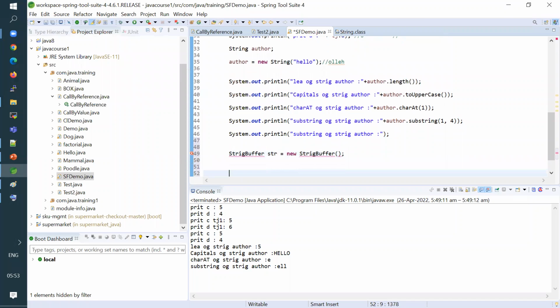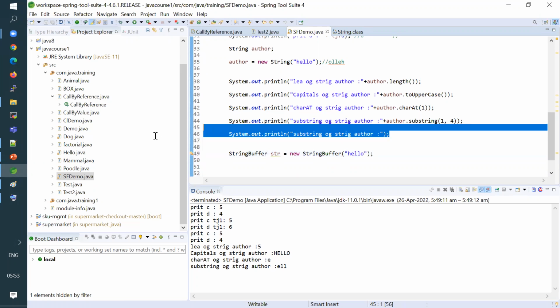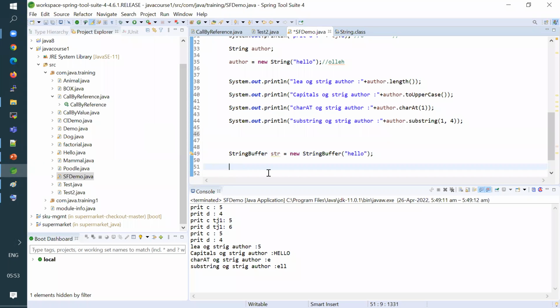This is another class that is available within the Java library. I was saying, Java provides you so many default classes, so this is another such class. If you take it here and give hello, this has a reverse method.